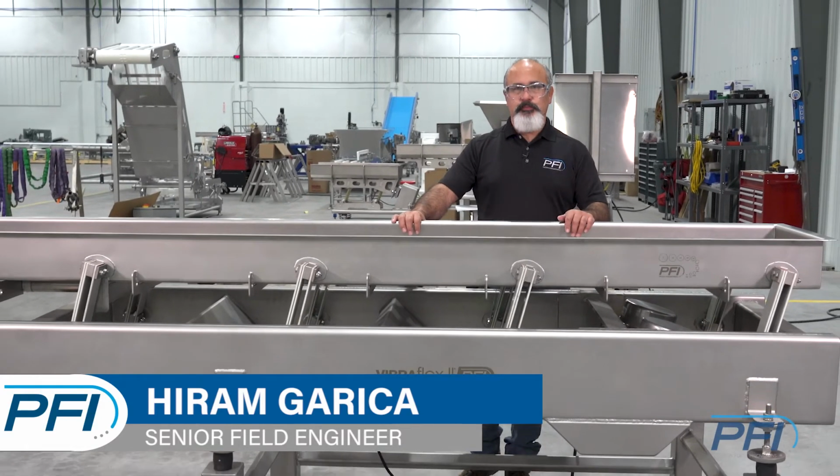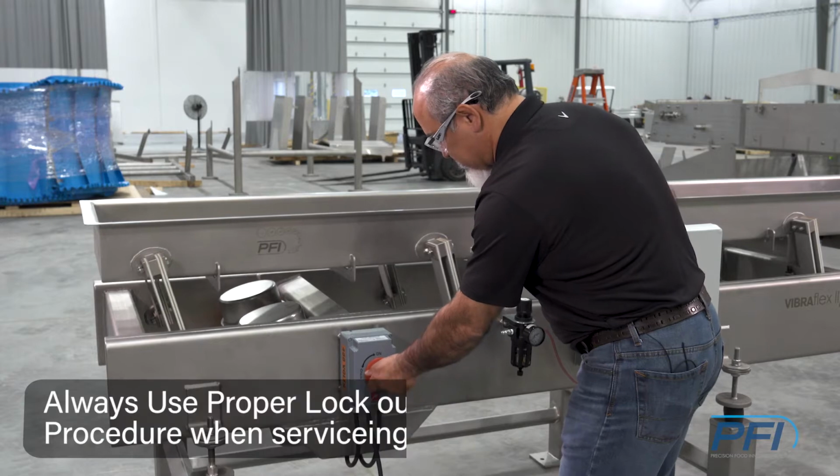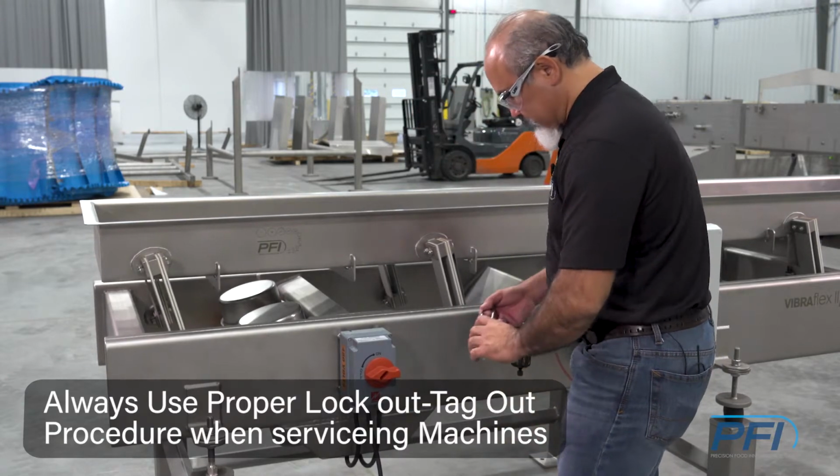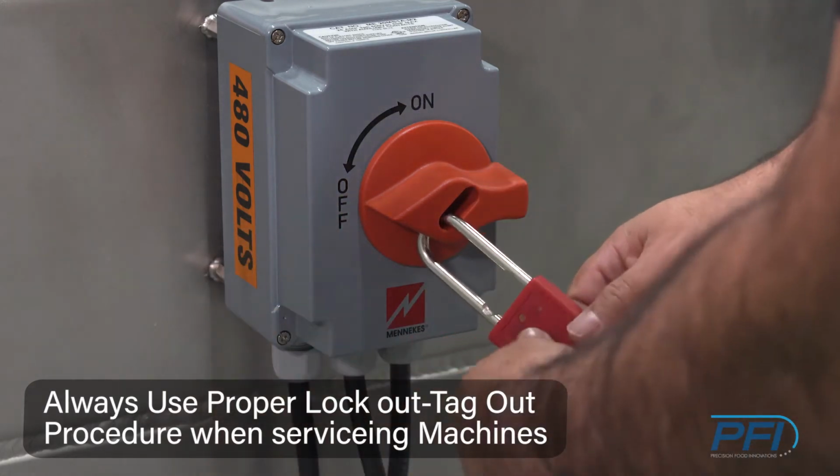Today we're going to do a spring replacement for a Vibraflex II. We always want to hit the disconnect and shut it off before any work is done to it. And also use your guidance lines through your GMPs that are required.